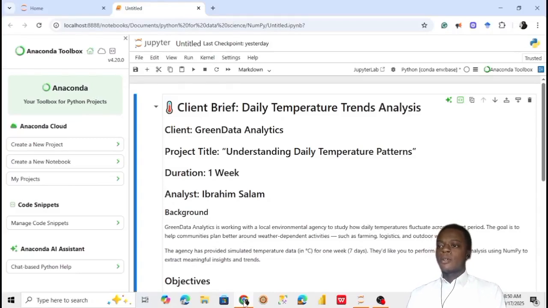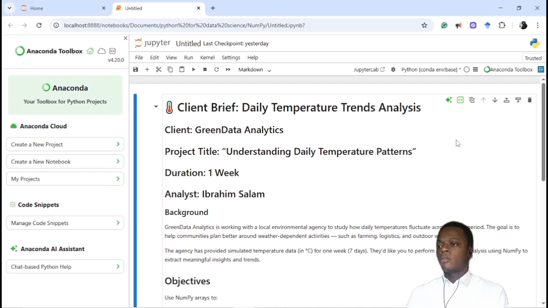So in this video, we're going to try to learn about NumPy arrays. NumPy is really helpful if you want to perform mathematical or array computations in Python, especially if you want to use Python for data analysis. NumPy is one of the libraries you're going to be working with a lot, and mostly you're going to be using NumPy with arrays and data structures. So NumPy is really helpful for all those tasks. So without further ado, let's get right into it.